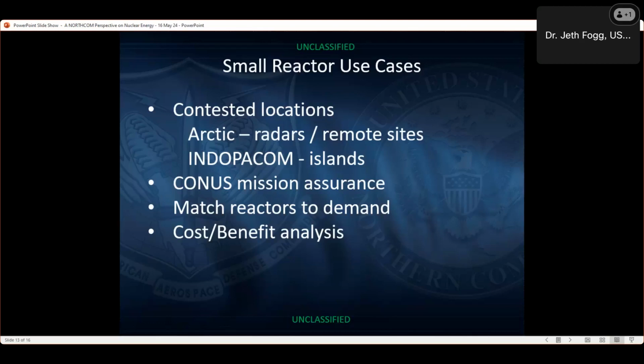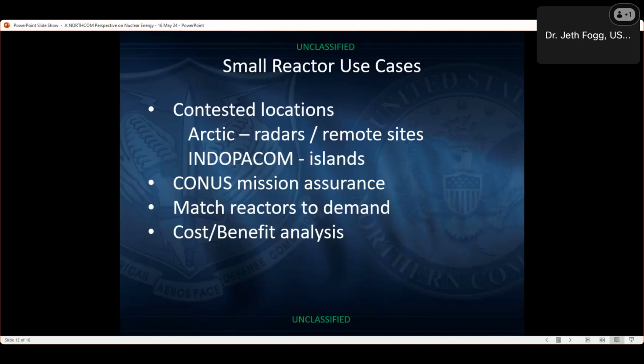And if I look a little further, I would think about Indo-PACOM and islands that have long supply routes, where these supply routes could be easily contested by adversaries and or extreme weather. I think those are really viable locations for how you would employ this type of nuclear technology in the future. Again, fuel costs are high, infrastructure costs are very high for new development, and you want high mission assurance in these locations.